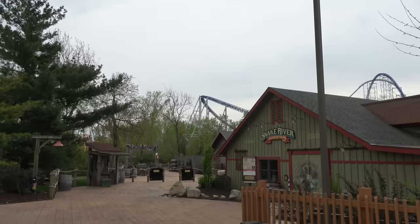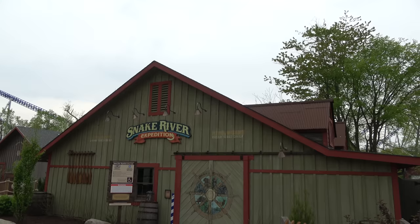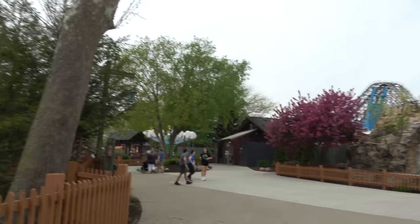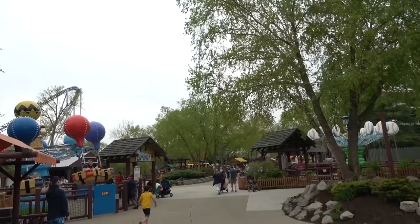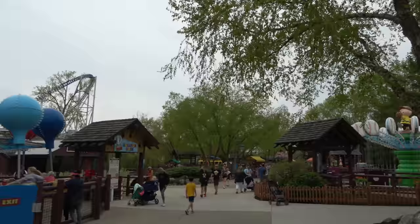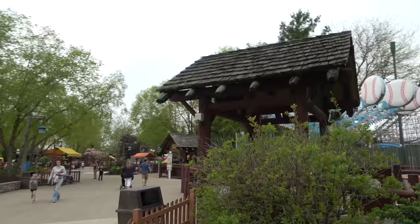An attraction that is not open on our visit today is Snake River Expedition. It is kind of like a pontoon boat ride with actors on it and you go past animatronics — very interesting. I think it'll run Memorial Day till Labor Day. It's a very family-friendly, weird ride. There's Snoopy. I do like how they have so many different kids' areas — it spreads it out and is good for the parents and the kids. Most theme parks have one kids' area; they have three here. It'll be hard to find a park in the country with more kids' rides than Cedar Point.